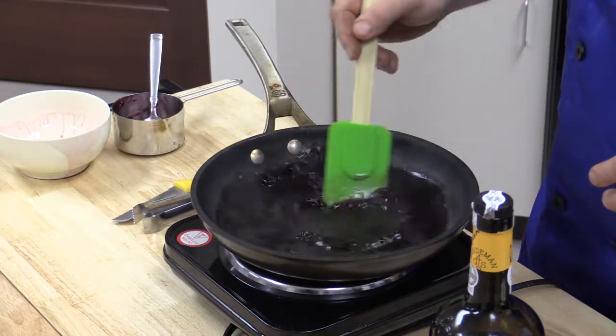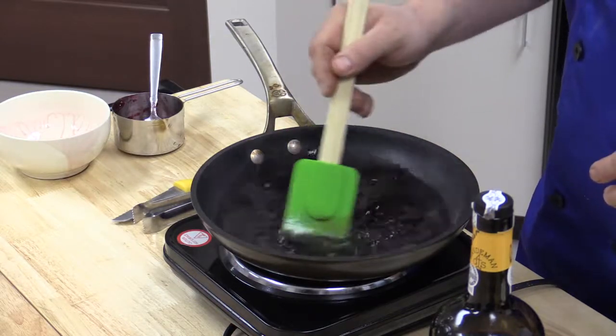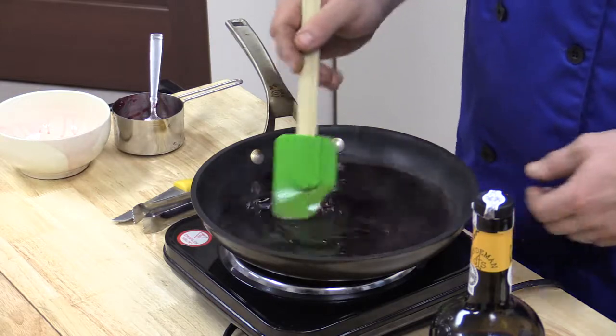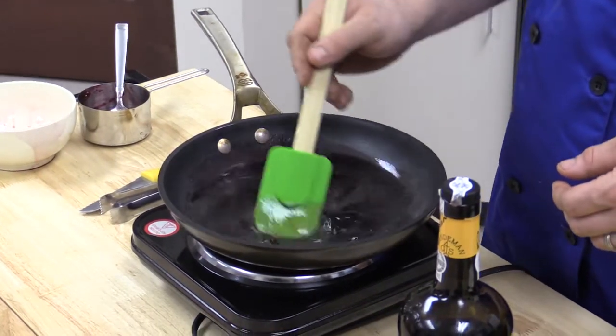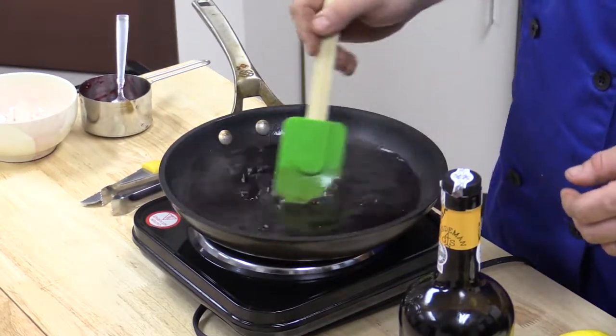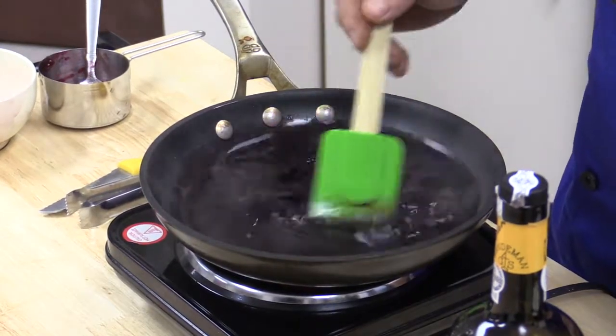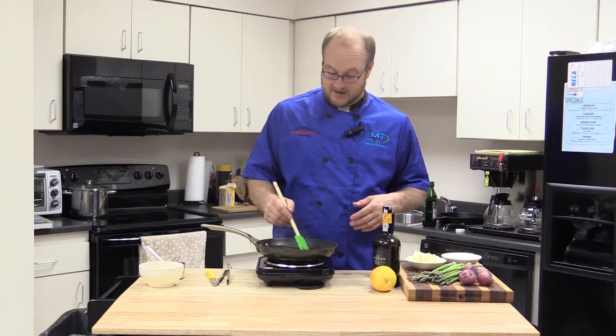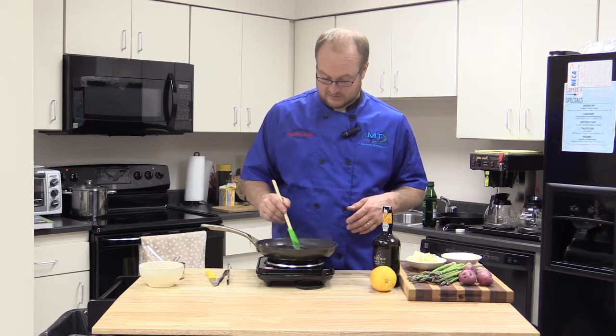We're not done, but I want to get my blackberry jam in there. I want to turn this down just a little bit while I'm getting everything in so we don't scorch it. Because the next little bit, when you reduce it down, you need to watch it and keep an eye on it so you don't burn it.